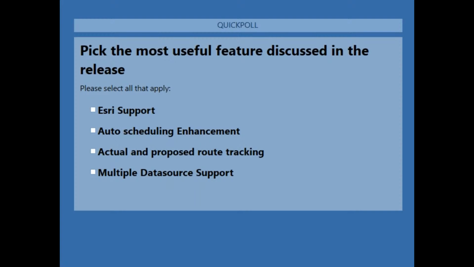Rick has asked a question, do you support any other navigation apps for navigation? So yes, Maplytics supports 3 apps over here. We support the Google app as well as the Waze app, as well as Apple Maps. So if you are using Android, you can go for Google Maps or the Waze app. If you're using Apple phones or tablets, you can also use Apple Maps as well. By default, it will take you to Google Maps if nothing has been saved as a preference in the individual user record.